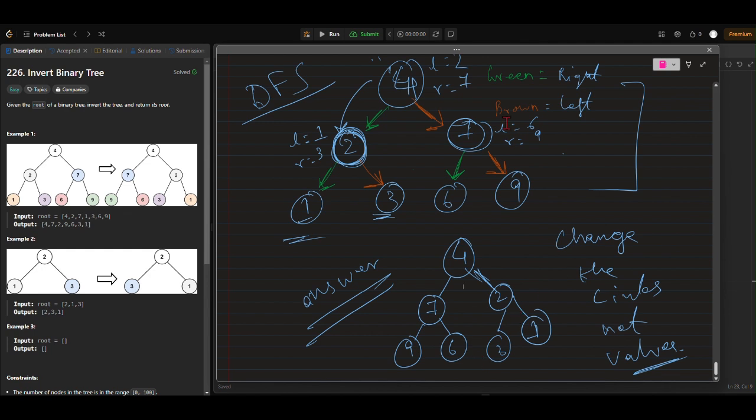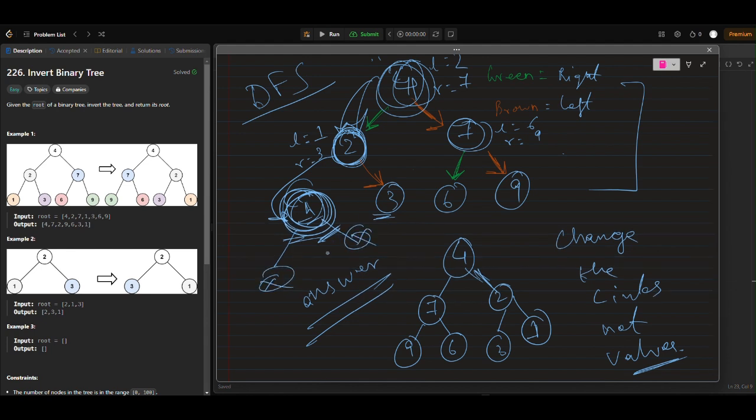Let me show you once more. In this case, what we are doing is that we are here and we are implementing DFS, so we are going right at this node. We are going right at this node. We are at 1. Now we interchange these two. It has null, it has null. So in this case, it does not change anything, but actually we are doing something like this in the first step. So let's change this.